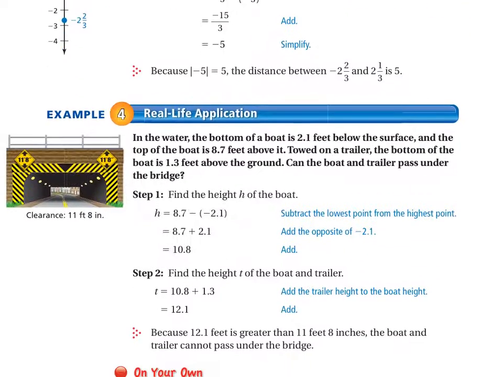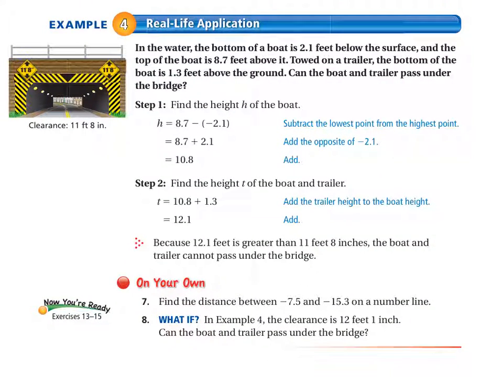This next problem, number 4, is trying to apply this to something that you would do in real life. Just like the previous lesson, when you have a real life situation with rational numbers, it's almost always going to be decimals. In this case, they talk about how far below the surface a boat is, the trailer size, and passing under a bridge, and essentially you're creating a subtraction problem. Because it's distance, it's got to be positive. So again, the positive comes first and the negative comes second, so that you can turn that negative into a positive. We've been doing that all the way through integers.